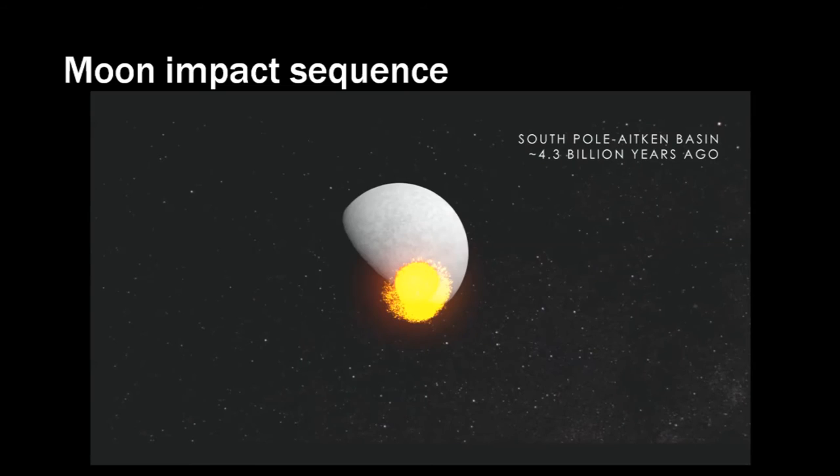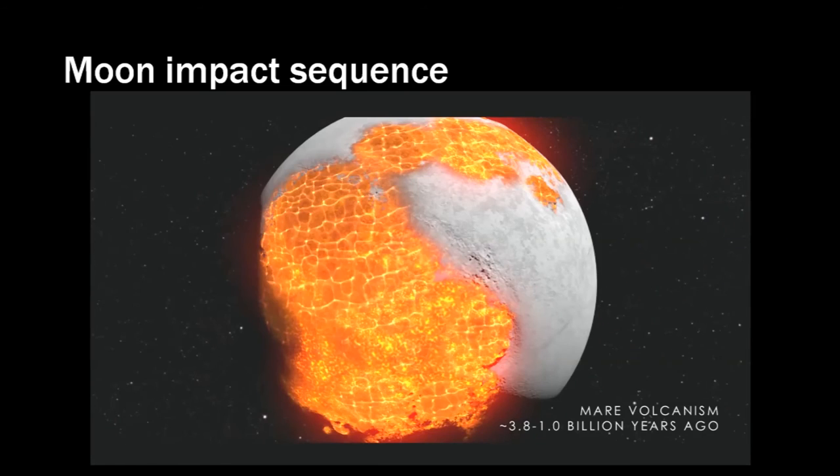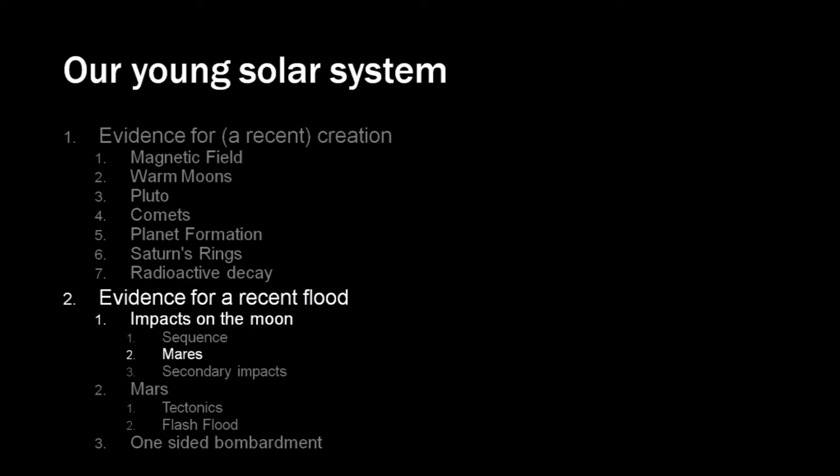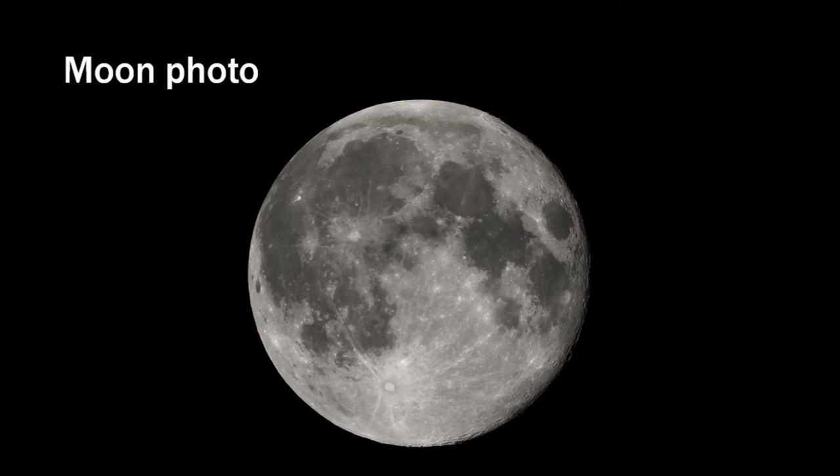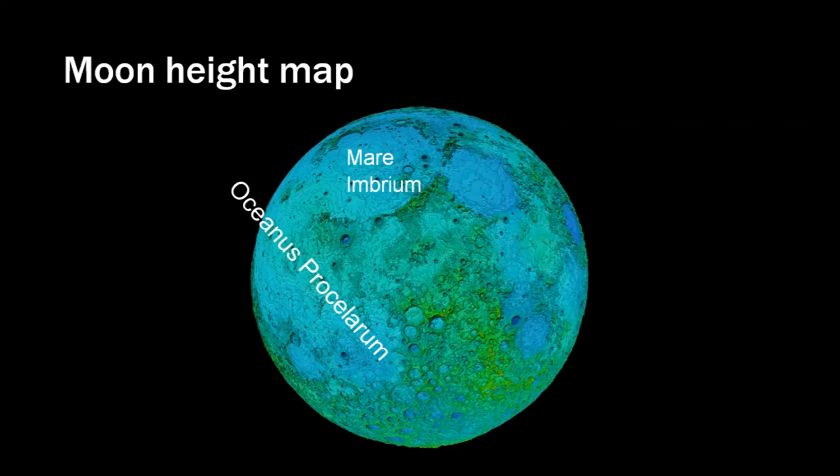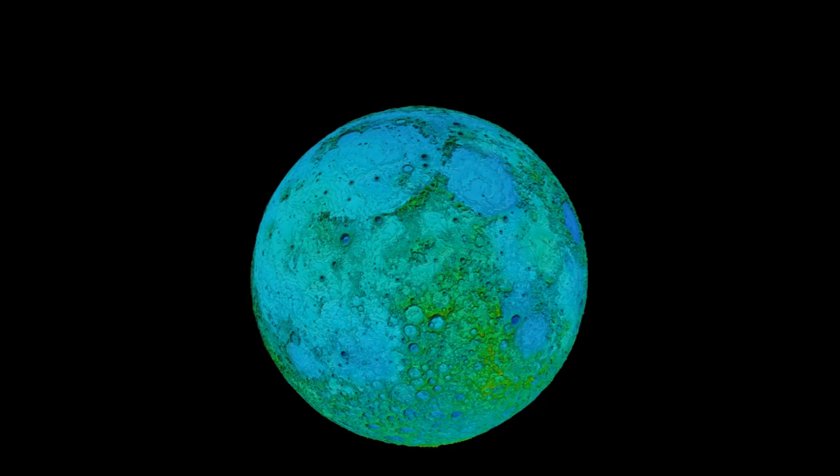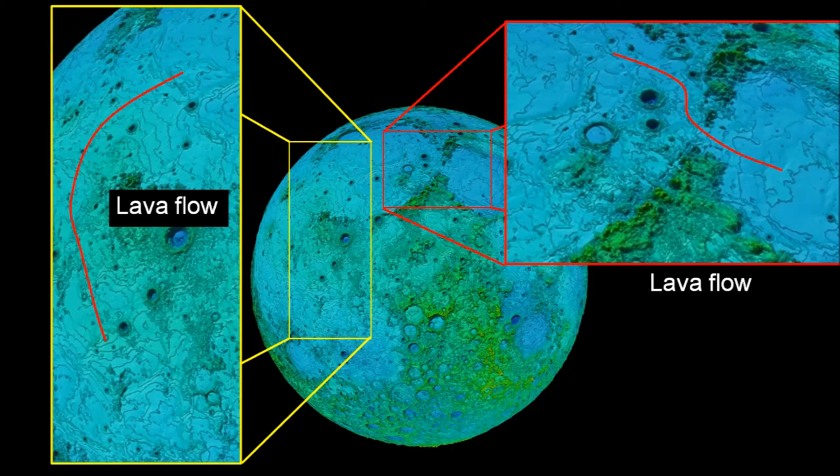So formation, large impact, basin formation, volcanism and small cratering. Now let's take a look at the evidence. This is the moon as we see it from Earth. You can clearly see the dark areas where are maria and large plates of basalt that's the same material as what we have on our ocean floor. These are Mare Imbrium and Oceanus Procellarum. This is a height map of the moon. Here you can clearly see the impact basins on the moon. Let's zoom in. What we can see is that two of these basins are connected by a lava flow that happened in the past. We also see that Oceanus Procellarum is a lava flow coming from Mare Imbrium.